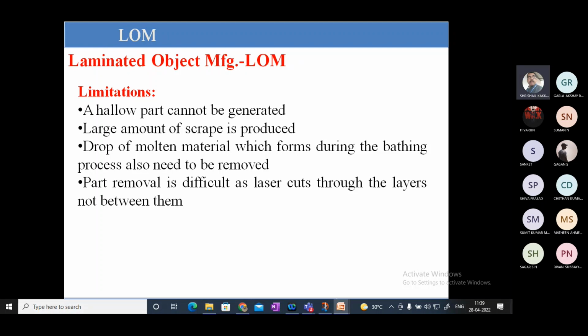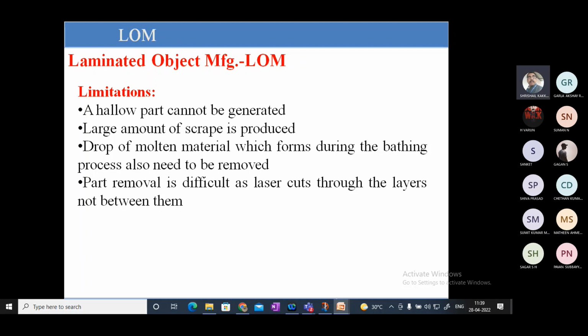The hollow parts cannot be generated, and a large amount of scrap will be generated because the neighboring drops also have the possibility of being sintered. Some kind of drop of molten metal will always be clogged with the surface that has to be clearly removed.